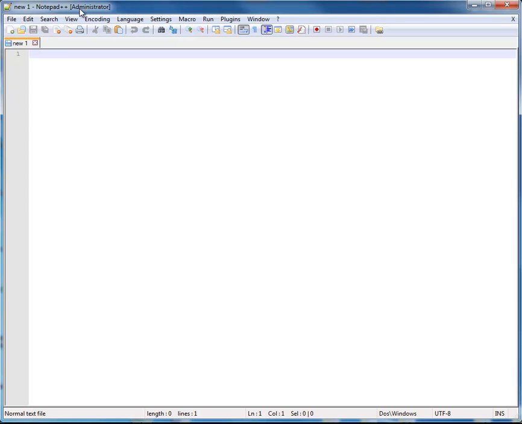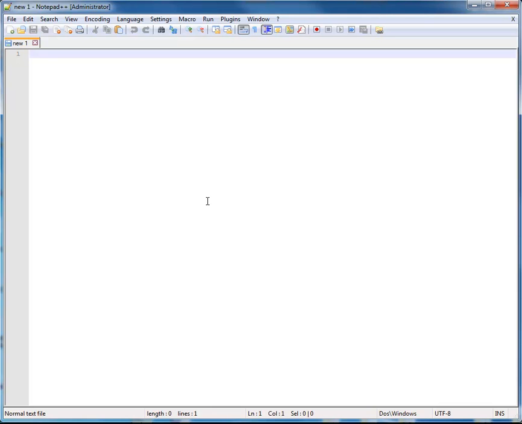What we're going to do in Notepad++ is write some HTML code. In the previous lesson, or in the video, you saw what was happening in the background when you were downloading web pages, when you're browsing the web. Essentially, your computer is contacting a server, finding an HTML file, and downloading the HTML file to your computer, and then your web browser is interpreting the code that it finds in that file in order to show the web page on the screen. So what we're going to do right now is write some code that represents a web page.